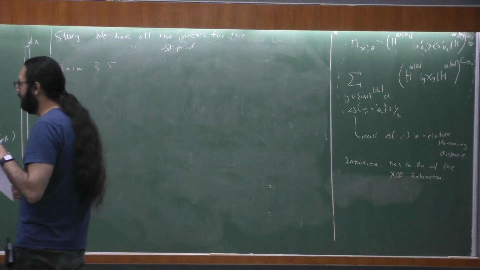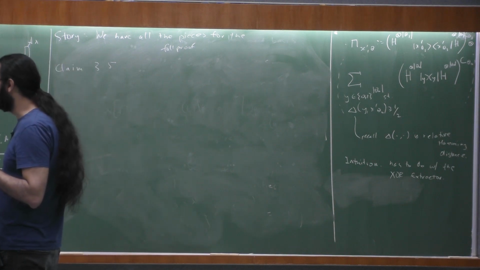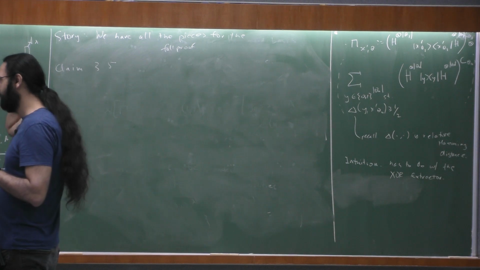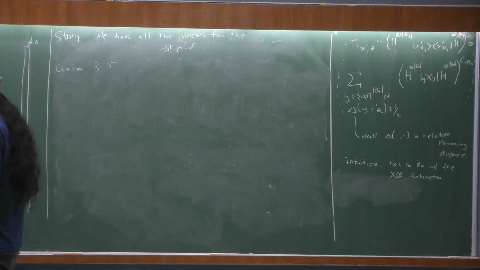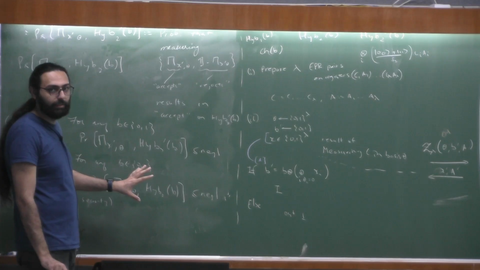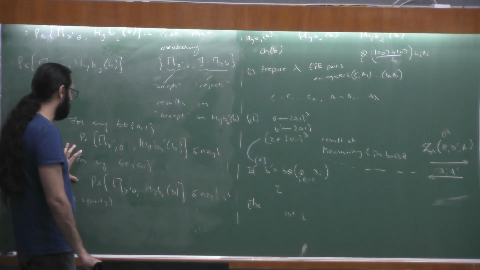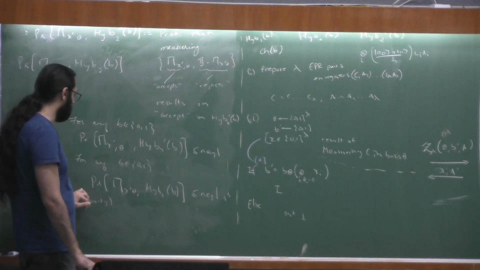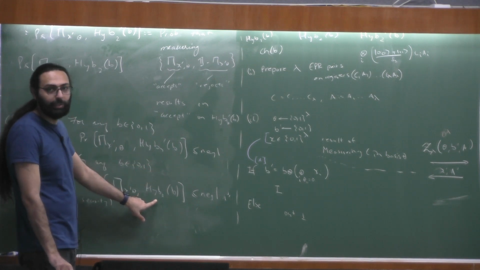One thing maybe which I should mention, which I did not mention, was that I remember I was trying to argue that the advantage in hybrid 2 and hybrid 2 prime would be the same. This is how I was initially trying to argue. But the point is that we didn't really use that, strictly speaking. The only thing that we used was that this projector on hybrid 2 and this projector on hybrid 2 prime are essentially going to be negligible. So we didn't really say that the advantages are going to be the same. We used hybrid 2 prime to argue that the projector on hybrid 2 will also be negligible. That's all we used.